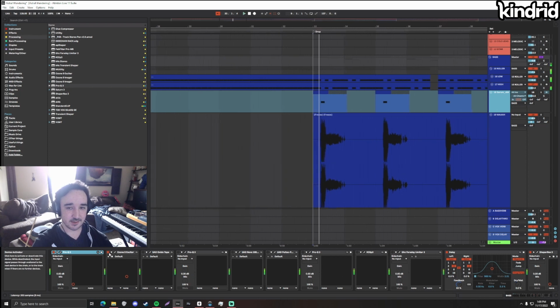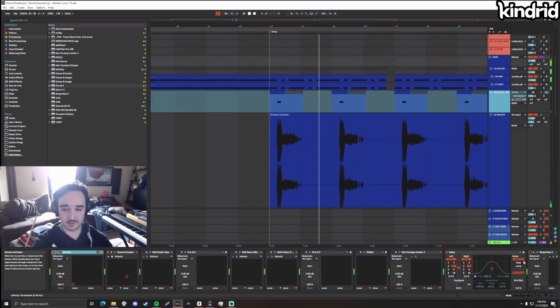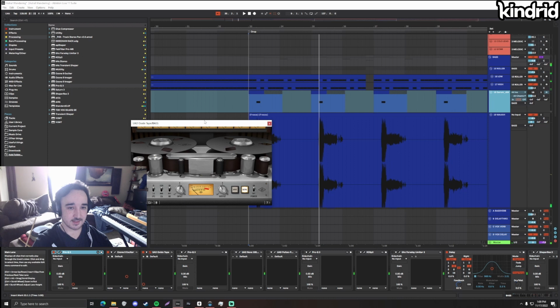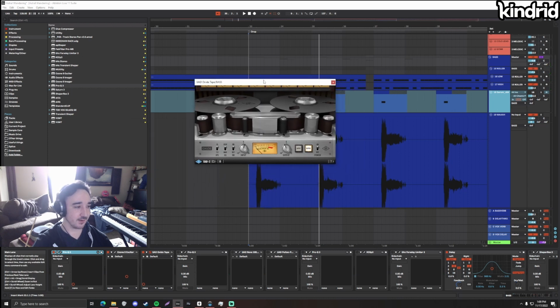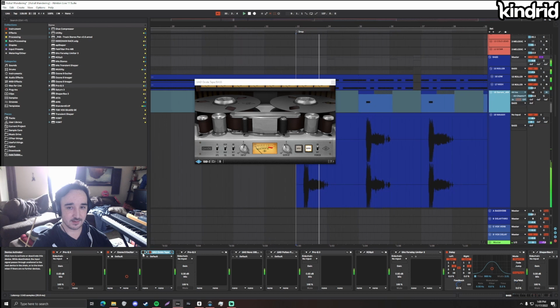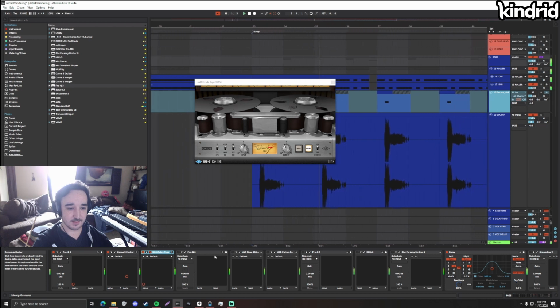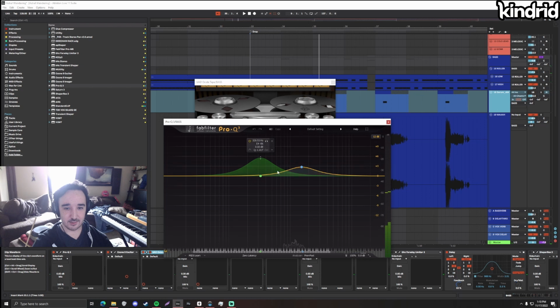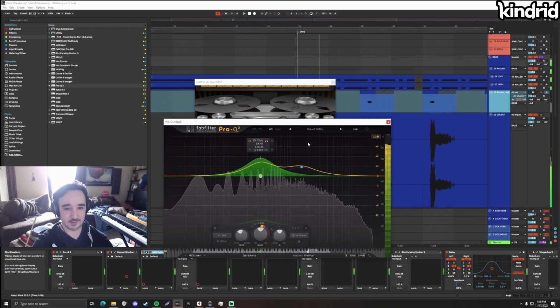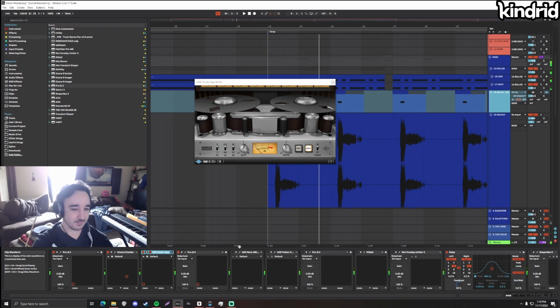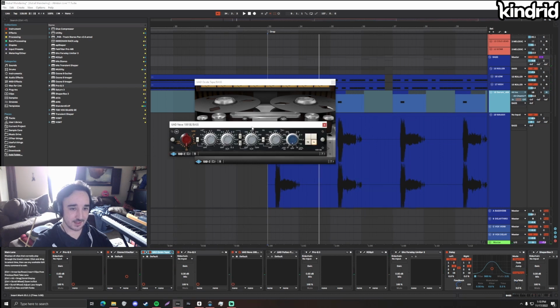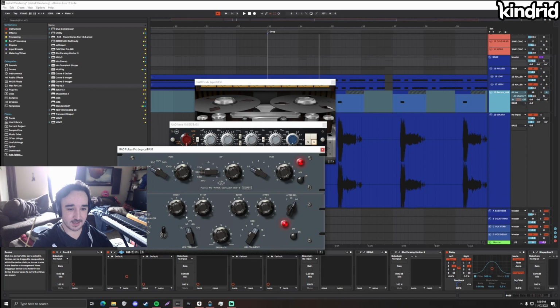An Ozone exciter. UAD Oxide Tape, which is a plugin that I really, really like. It just does the tape thing in the best way, I feel like. Thick. EQ. I don't know why I'm doing this. Sounds good though. Doing the Neve thing again with the high end. Doing the Pultec thing again, but just dipping. Yeah, no, I'm not. Why am I doing that? Oh, to boost the limits.